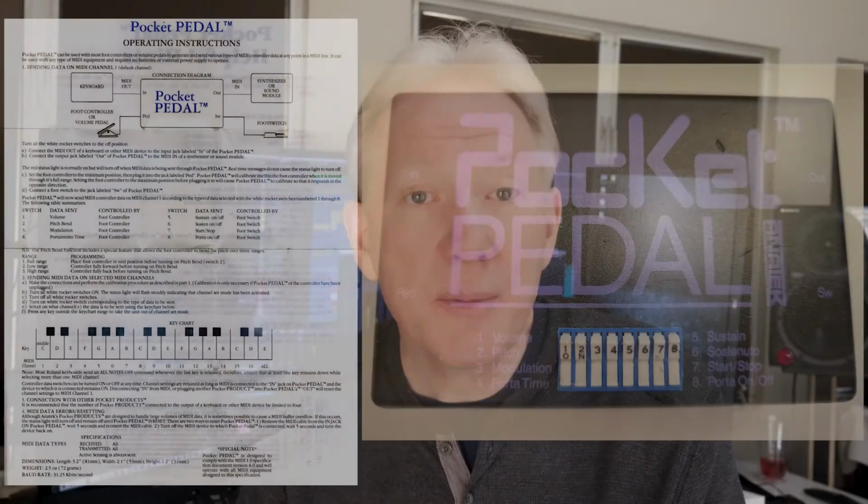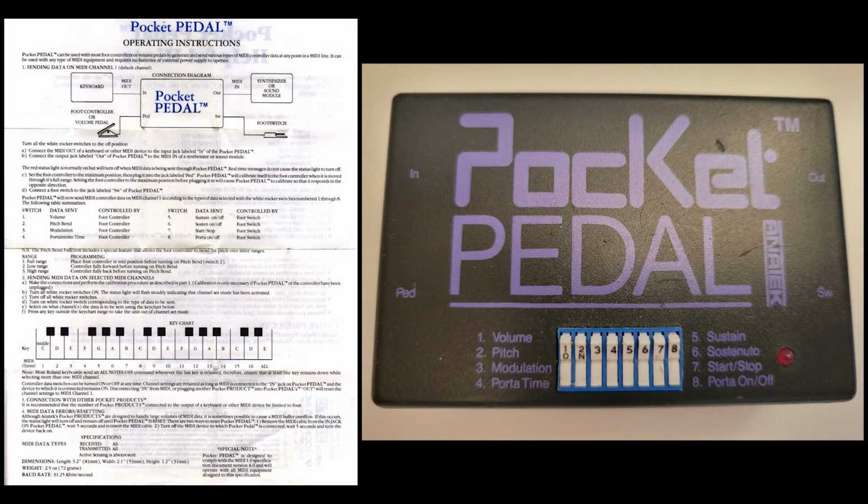Units came with a 256K RAM card. Number 3, the Pocket Pedal. The Pocket Pedal allows 2 pedals to be connected to send several MIDI data types, including pitch bend, modulation, portamento time, MIDI volume, sustain pedal, portamento on-off, sostenuto pedal, sequencer start-stop commands.